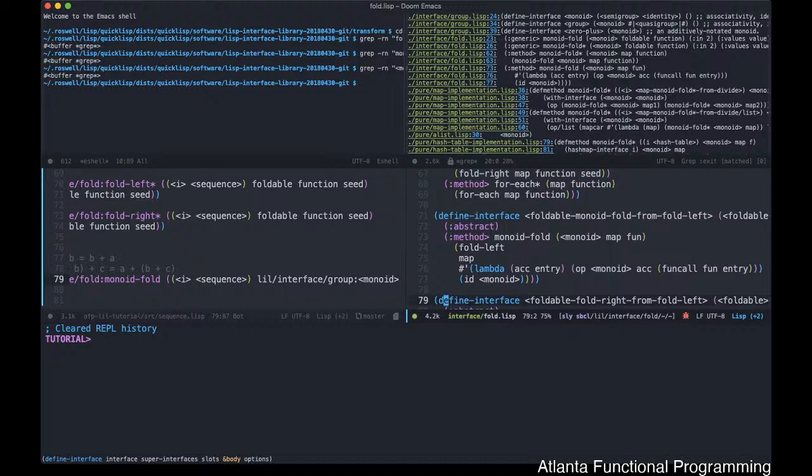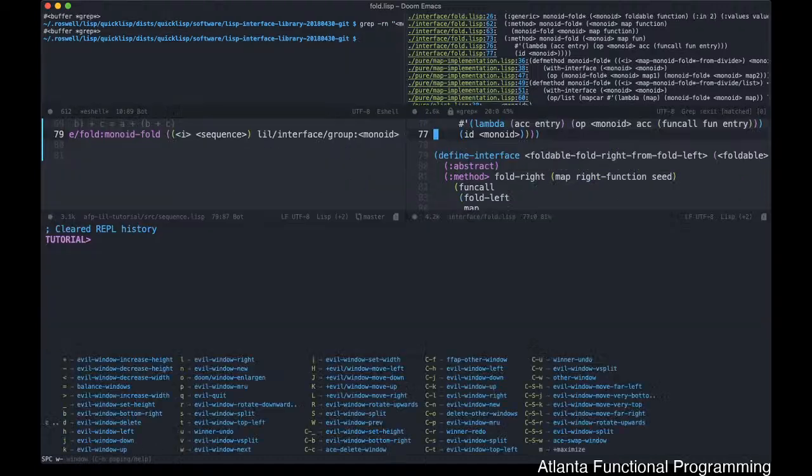Let me see if I could do that already for any given thing. ID, given the identity on the monoid. Right, that makes sense.